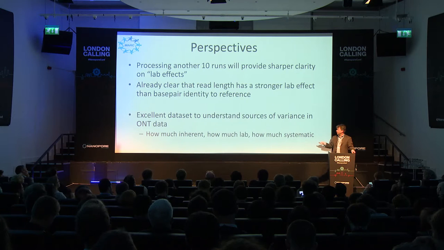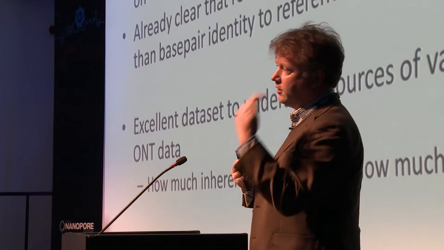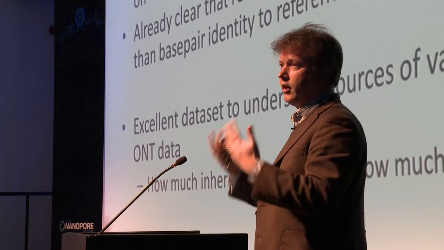This is an excellent dataset to understand sources of variance in ONT data — inherent, lab, and systematic. With this level of coverage, it's not merely that we can have a k-mer-based model of signal, but we can really think about a reference-based model of signal for this E. coli. This E. coli does have modifications — methylation, cytosine, adenosine, or other places — and that should come out in this signal-based view of the data if we get the alignment right.